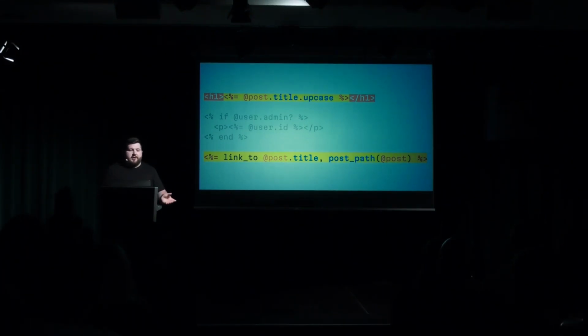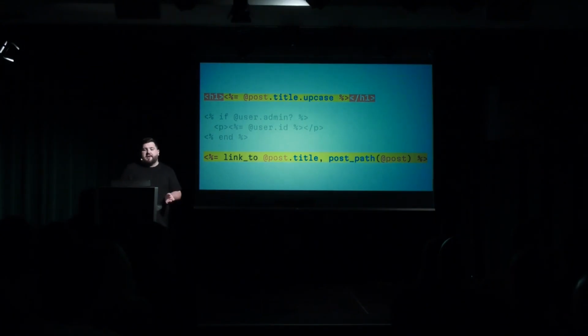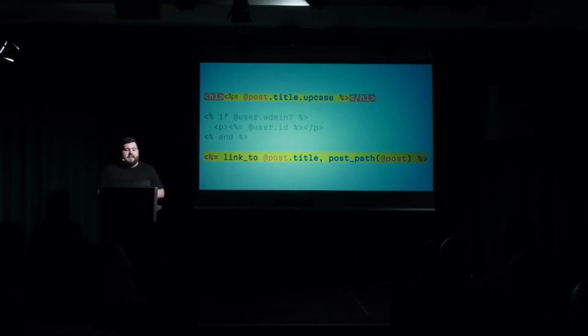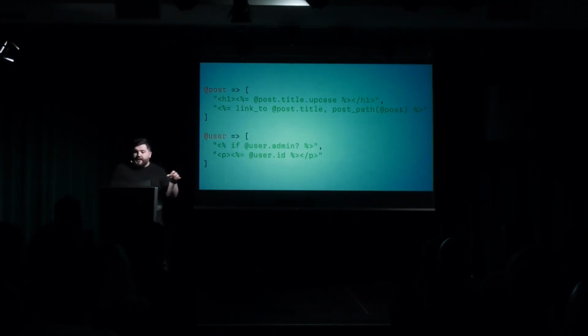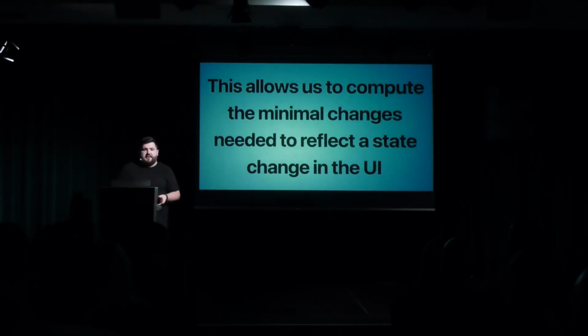So we need to be able to target some HTML element from the backend side using a selector. So we built this index now to tell you, well, if you see post in this template, it has to also look at all these other nodes in the template. And with that, we are able to compute the minimum amount of changes that we need to update the UI and reflect these changes. That's kind of where we are today.